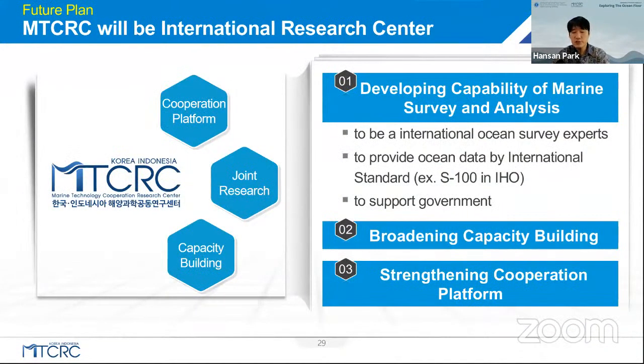This is a more strategic approach to achieve that goal. That is, we want to be international ocean survey experts first. So we improve our capability for marine survey analysis, and we will provide data by international standard, and we will support the government. Of course, we will broaden capacity building programs and also strengthen the cooperation platform.